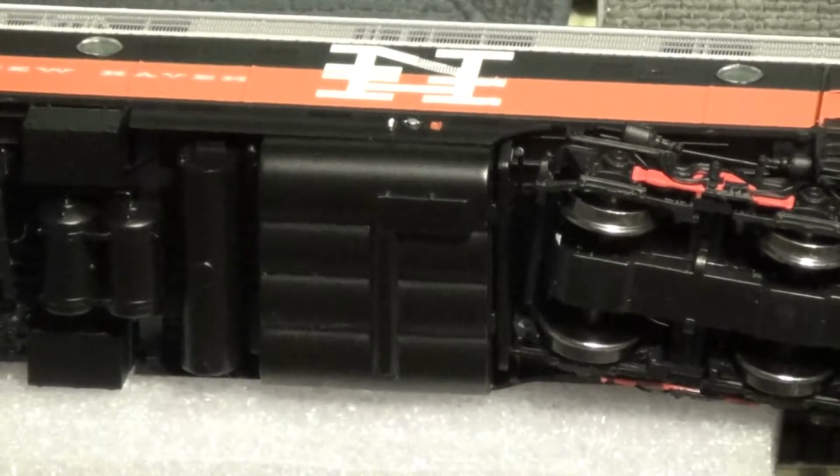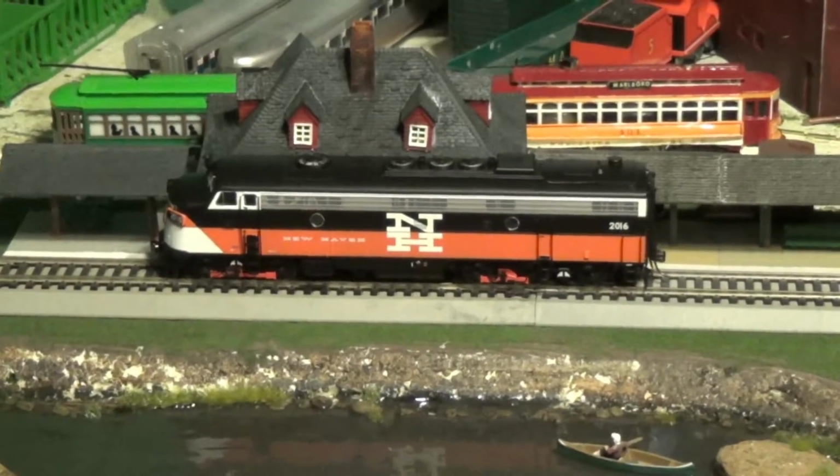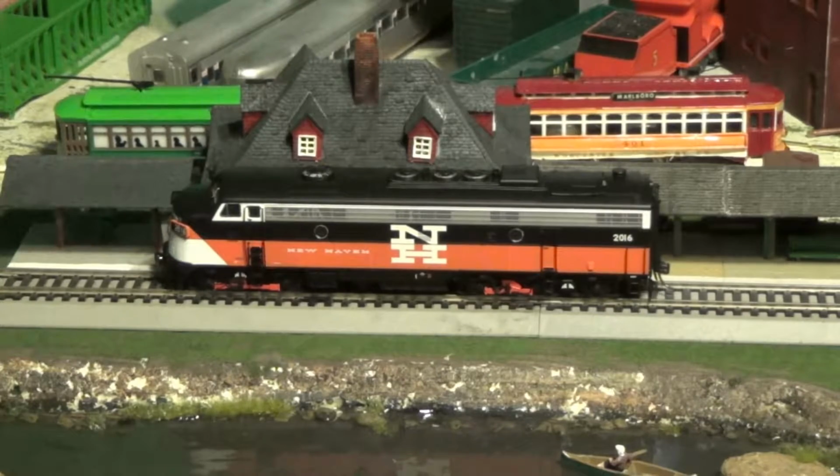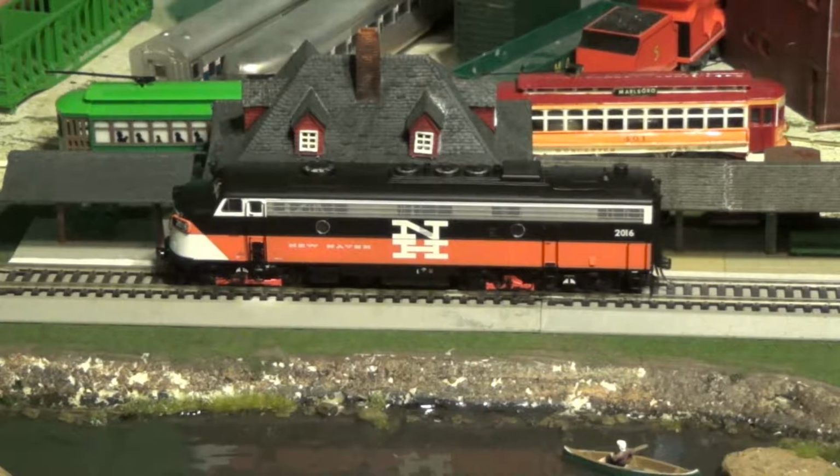So, now the meat of the entire review is sound and operation. Alright, so to start the locomotive, after you apply track power, I've heard all you need to do is push F8, so we'll go ahead and listen to the startup. Alright, so it's a pretty good startup sequence. One of the better startups that I've heard.